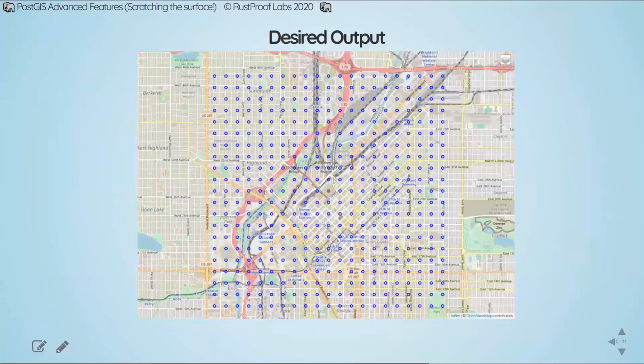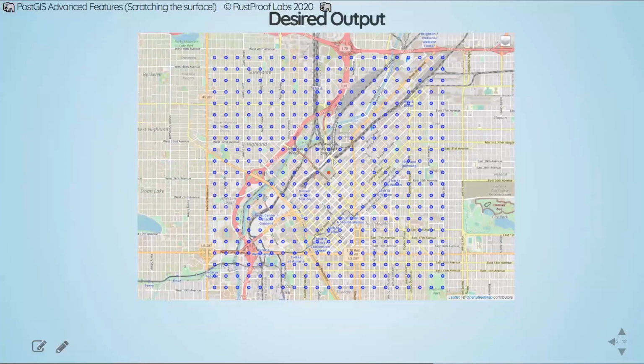So the end result that we're going to get to is a picture like this. In the very center of this grid, there's a red dot, and that's our starting point. What I've done here is that's the center of the Coors Field polygon. And then from that center point, I wanted my grid to go out in the four cardinal directions for a certain distance. So this is the goal for the code that I had to write.